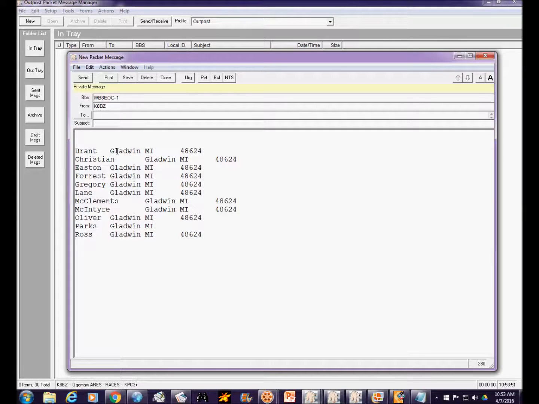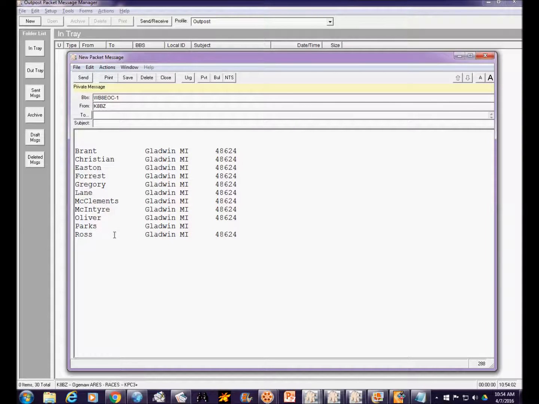Now the columns get a little messed up here, but I can easily clean them up just by hitting the tab in front of those to arrange the columns in a more orderly fashion. And I can send that, and then in response to the EOC's request, you can have a list of all of the people in the shelter that are from Gladwin. Now, in an actual list, it would probably also contain first names and addresses and maybe other contact information and phone numbers. But that could just be copied off your database and pasted.